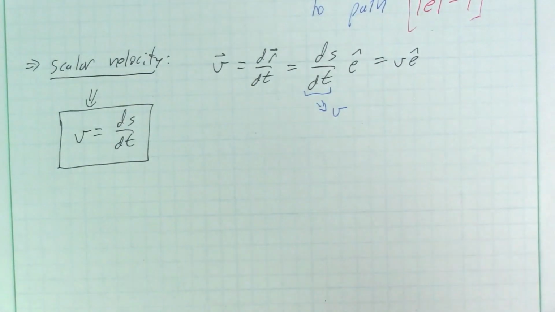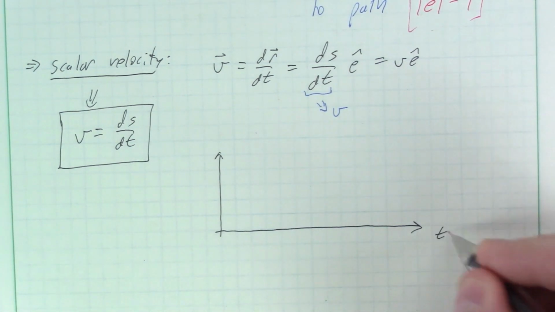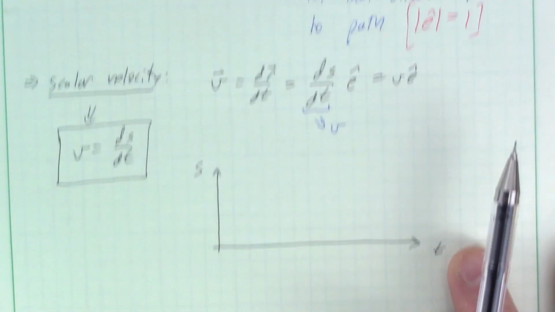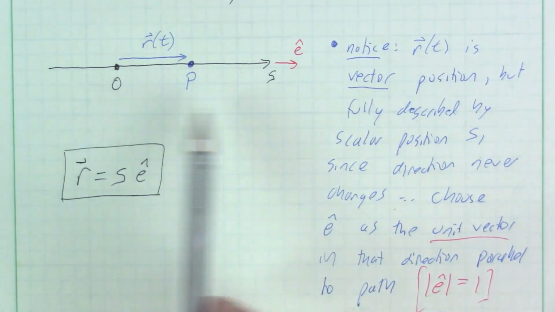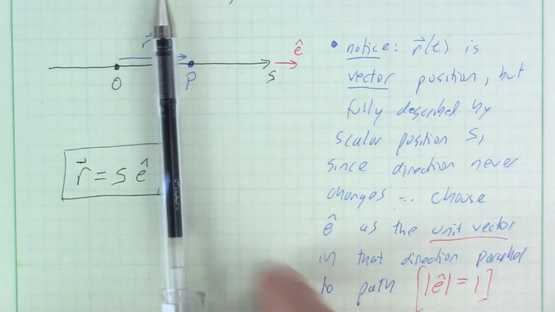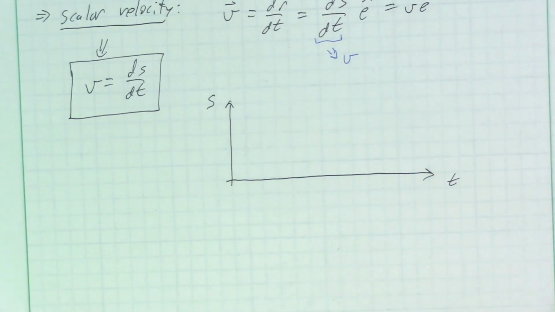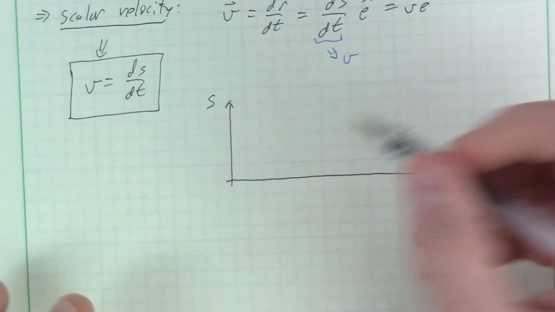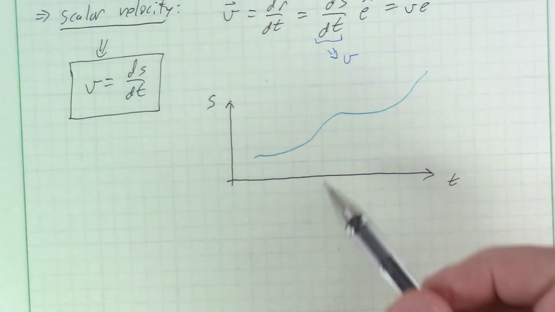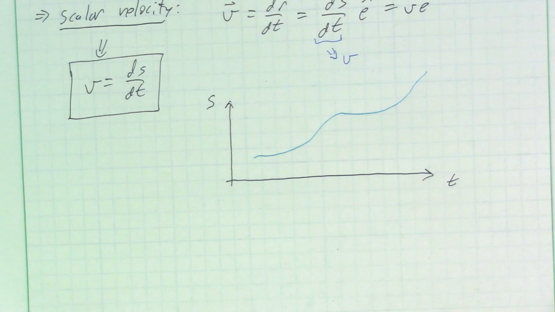Okay, so let's make up a position. This is not too complicated of a plot, but it's a little bit weird. This is a position s in time, where s is our horizontal movement on our 1D path as we drew it up here. So we're taking this coordinate and flipping it on its side, and down here we have where that position is in time, so what its s coordinate is in time. Let's draw a made up curve. This could go anywhere. As long as we're always marching forward in time, we can't go backwards in time. We'd break physics there. But we can definitely go backwards in s, backwards in space, but not in time.